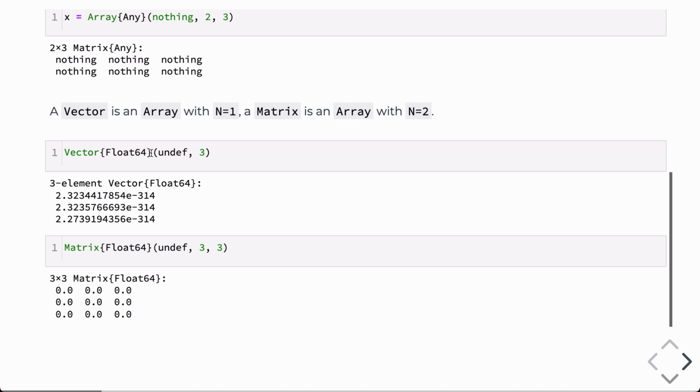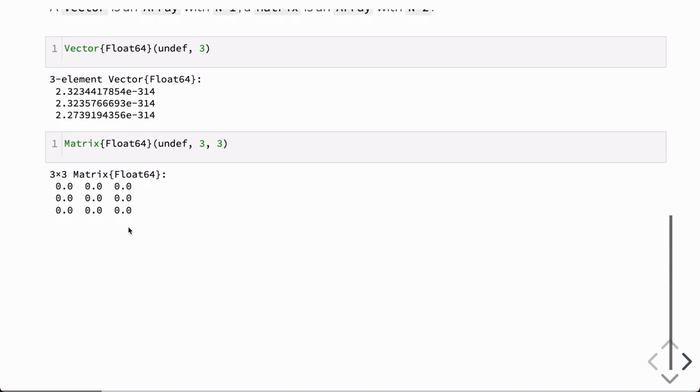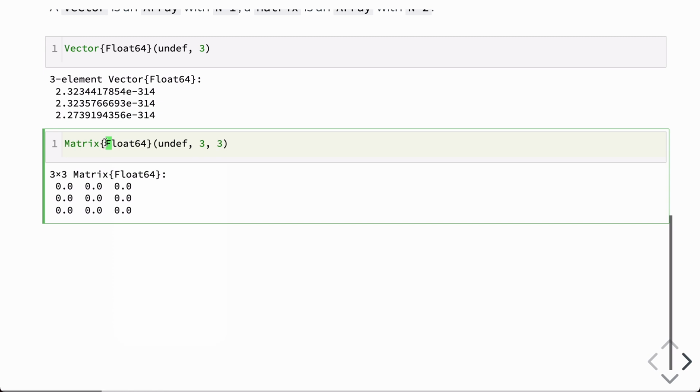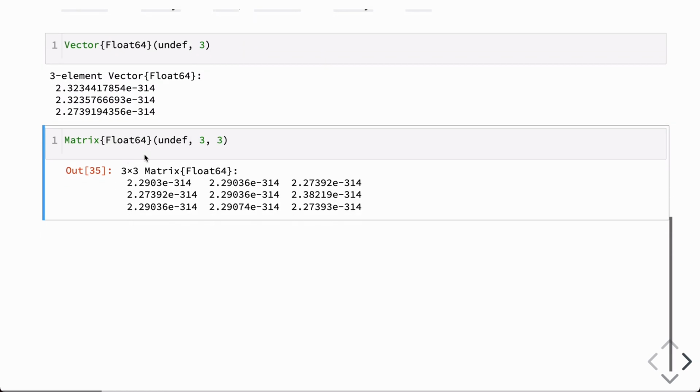We're going to have a vector of Float64s. We'll leave them undefined. So these numbers that appear here, they're meaning effectively zero, but these are just whatever numbers were in memory in the location where this was allocated. And we can overwrite these values. And I mean, you should if you're going to do anything useful with this. But so this is a vector with three components, you see there, a matrix of Float64s. Yeah, so there we also have just the kind of random numbers that were in memory there. In this case, it's a 3x3, and again the dimension is two, so it's a two-dimensional array with three rows and three columns.